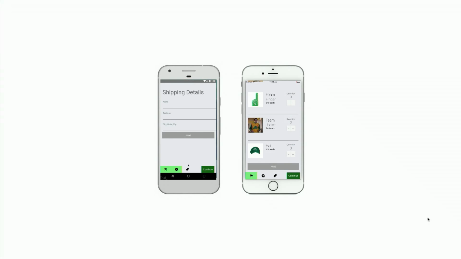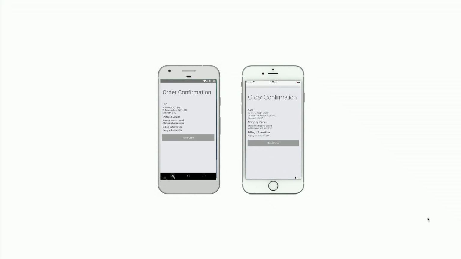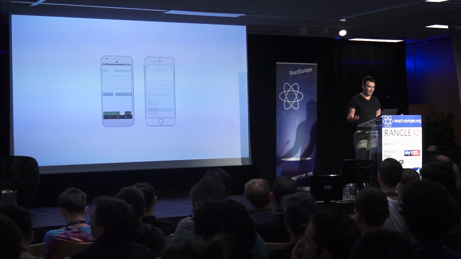One is that the Android back button should take you to the previous tab. Now, again, don't ask me about their design decisions. But the other thing is the continue button should take you to the next tab. And right now, the continue button just takes you straight to the confirmation step. So how are we going to fix this?